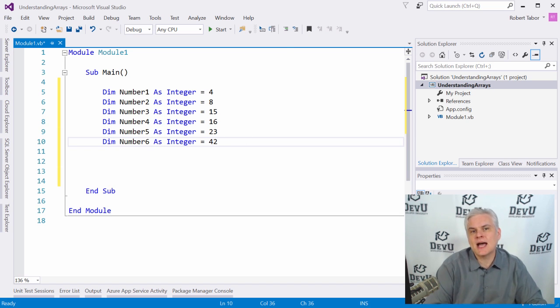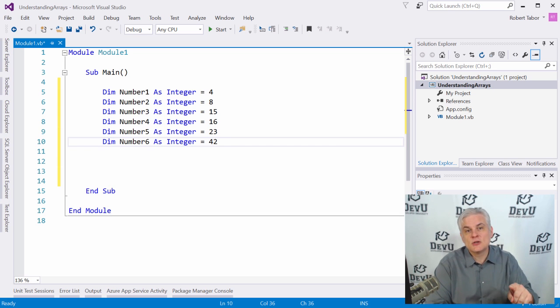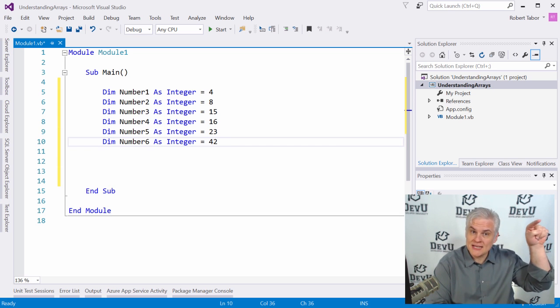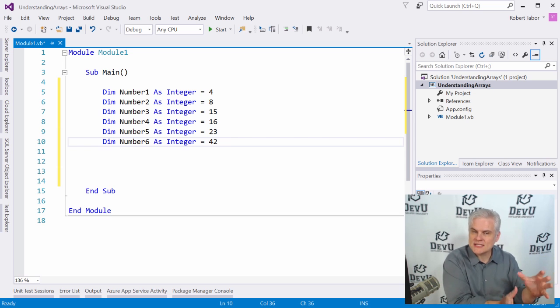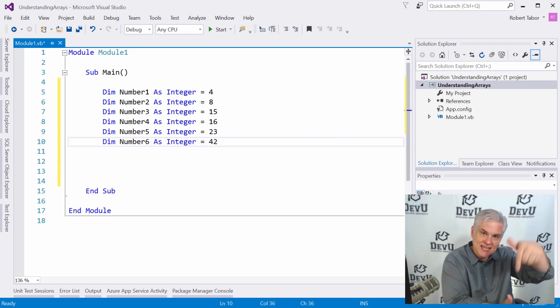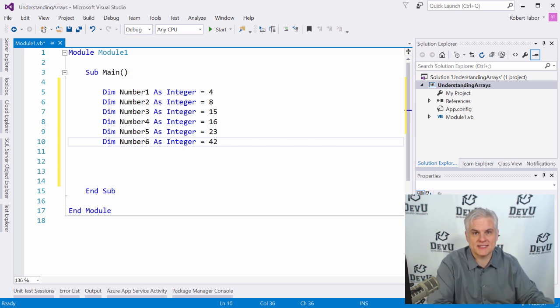Now, previously, I compared a variable to a bucket that's created in the computer's memory that's just the right size for a single value of a given data type. Now, to extend that analogy a little bit further, you can think of an array as a bucket that inside of it contains other little containers, other little buckets that you can put values into, okay?